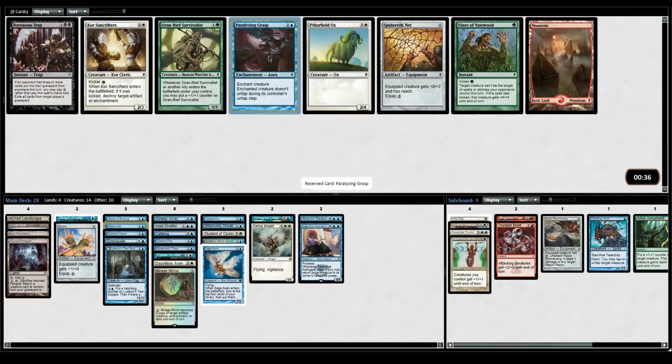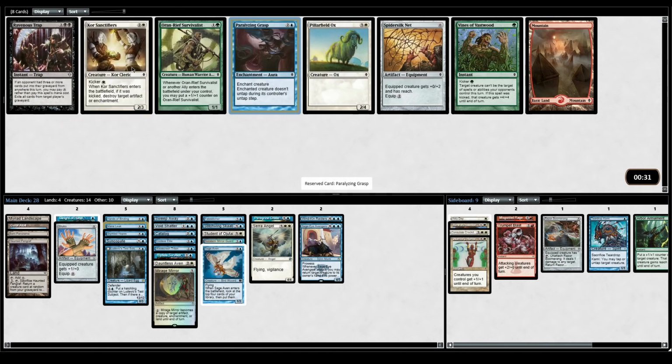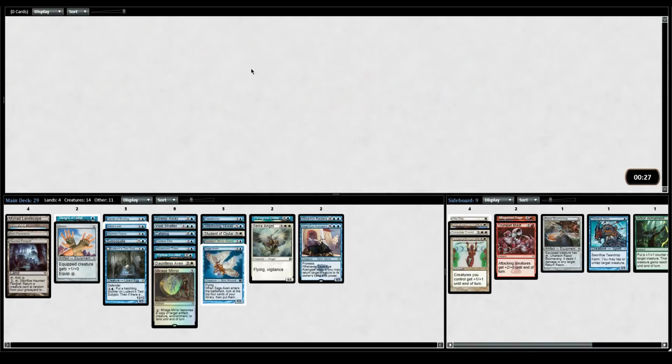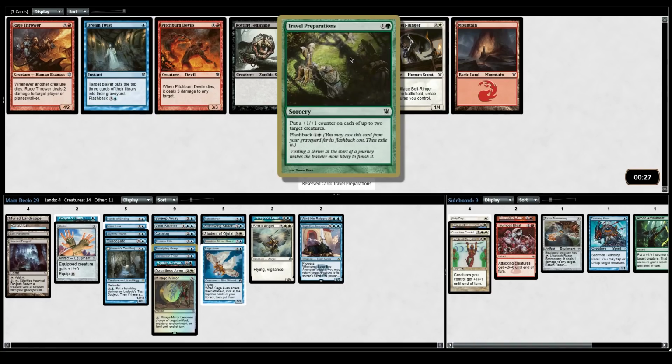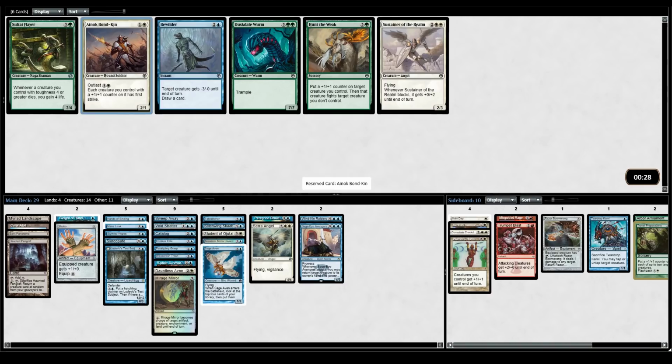Ooh, Paralyzing Grasp. Blue removal. We were missing that. Core Sanctifiers kills artifacts and enchantments. Alright, I'll take this. Village Bellringer. I guess. Wait, why is Travel Prep still in here? Anyone read this card? It's insane. I'm taking it. I'm not playing it, but I'm taking it. That's a great card right there.